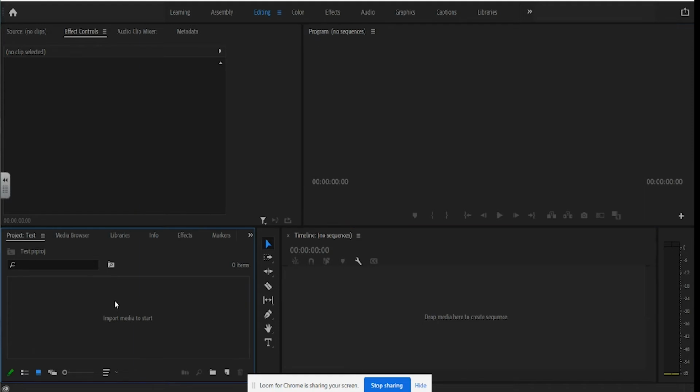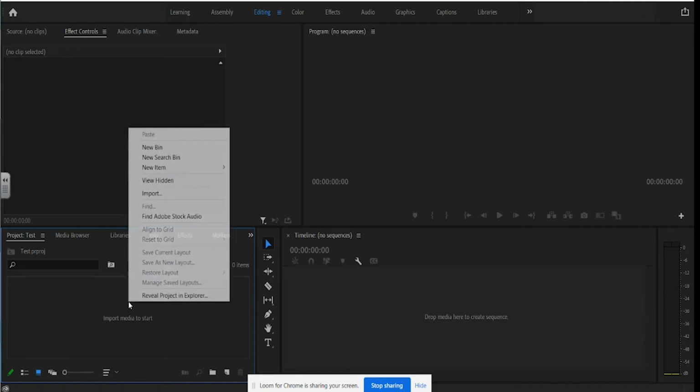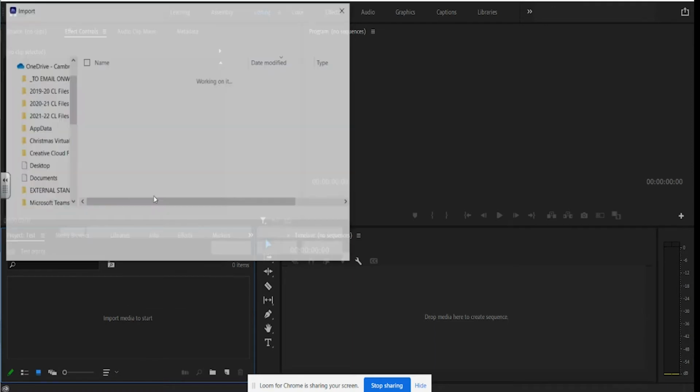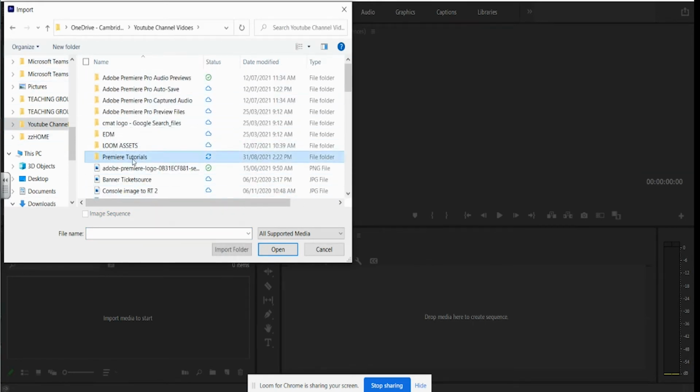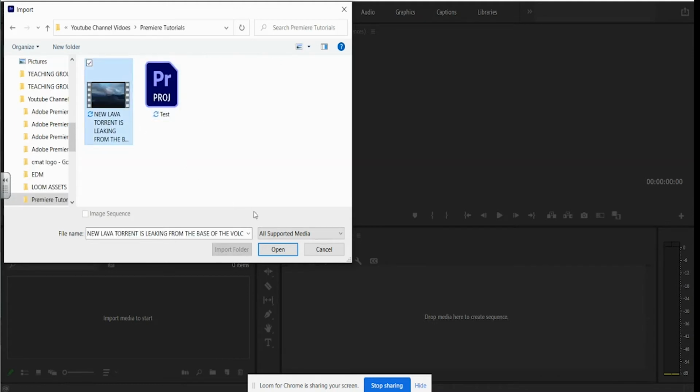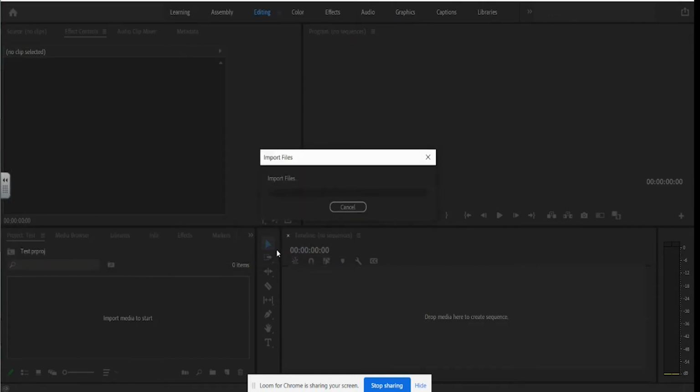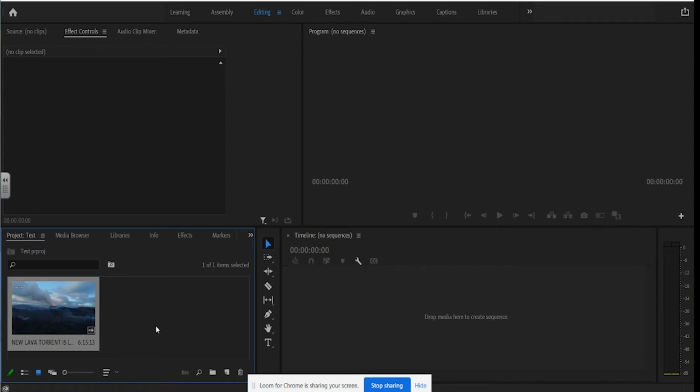So first thing to do is import your media. It says import media to start. So you can right click and click on import. I'm going to pick up a piece of footage that I've been working with. So you would have copied this off your camera and put it into your folder, and then you import it like that. Once you've imported your footage, you can see that you can roll your mouse across and it will scrub really quickly across the footage, so you can check which piece you've imported. And then this is how I'm going to show you how all the other windows work.